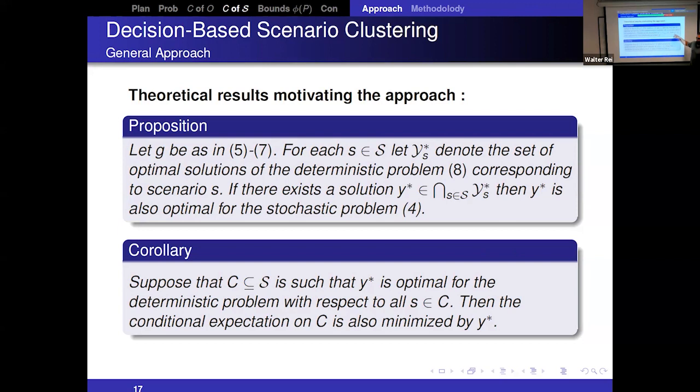Okay? First, this is not easy to determine, right? And I'm not expecting this, so it would be very doubtful that in many cases this will be observed. However, and this is where I think the corollary is a bit more interesting, the result also applies on the cluster, right? So if you take some cluster C of S, and again, the condition is met, then the conditional expectation on C is also minimized by the Y star. Okay, so actually, this gives credence to the idea.